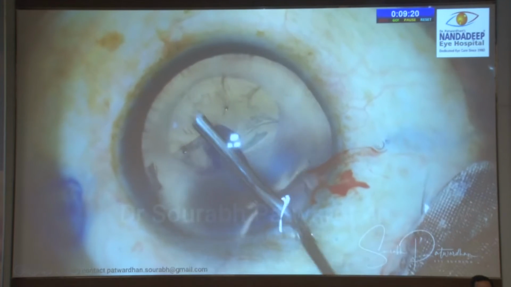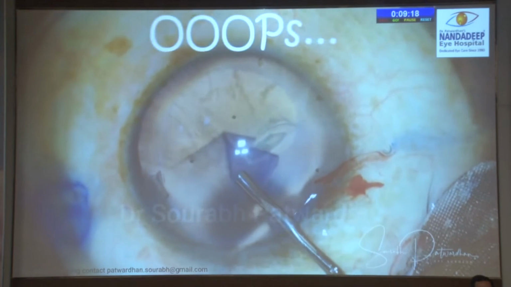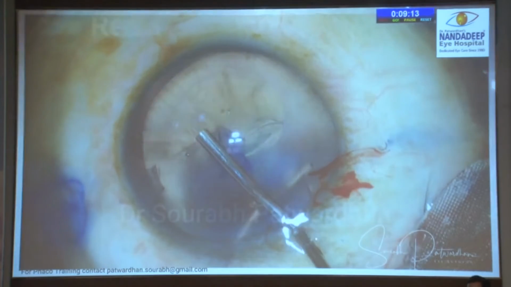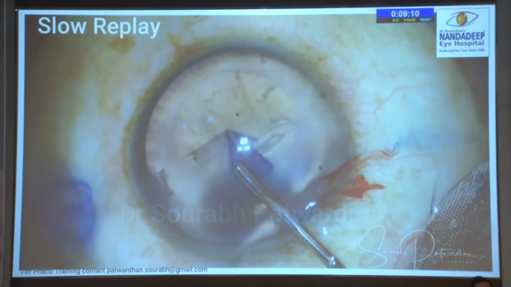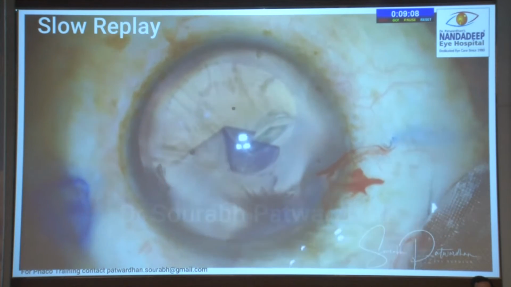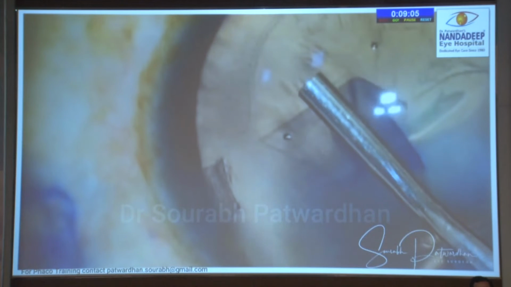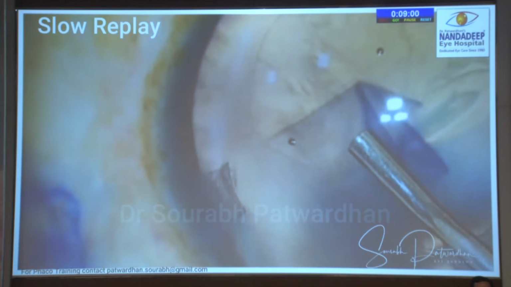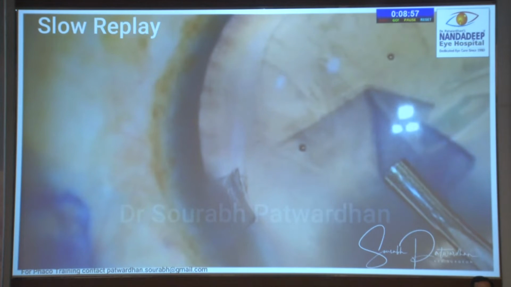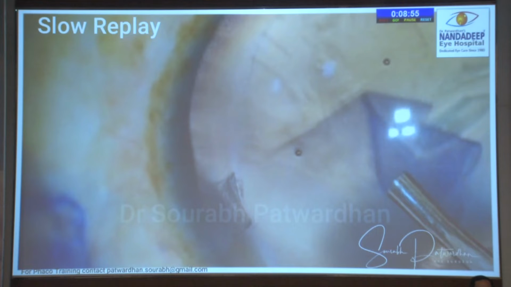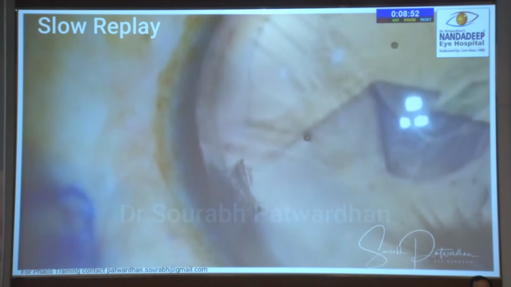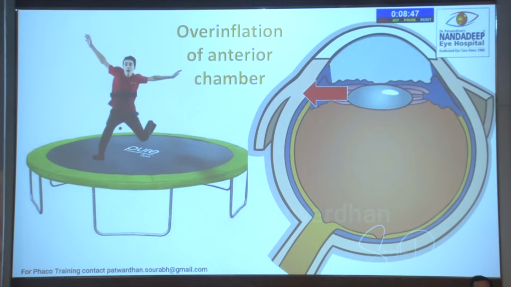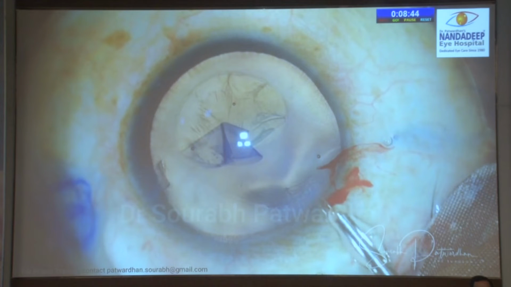Just watch here. The capsulorhexis is going fine, and the surgeon just inflated the anterior chamber too much with HPMC, and the capsulorhexis just went out. Many times this is not seen because the pupil is not well dilated, but you might experience this in your surgery where you feel that you have done nothing wrong, but it was an excessive deepening of the anterior chamber which might cause capsulorhexis extension. So I think this is a new thing you must understand. Anything in excess is not good during cataract surgery. We have to maintain the anterior chamber in its normal anatomical position as far as possible. And this happens because of the overinflation of the anterior chamber in eyes with elastic sclera.